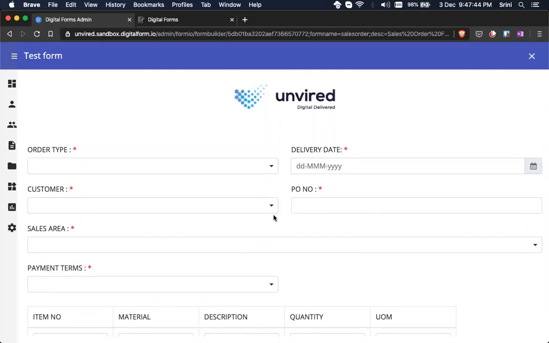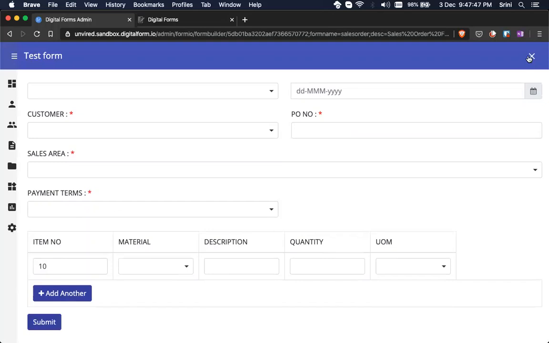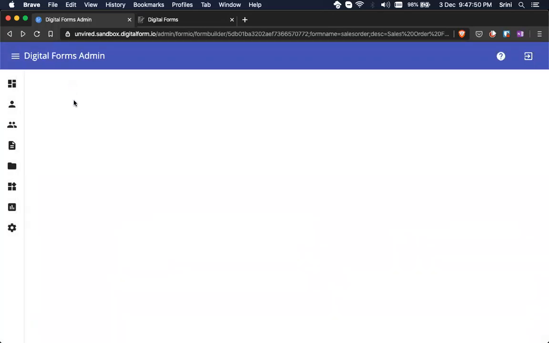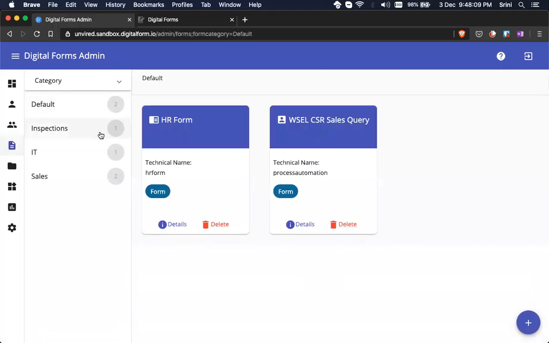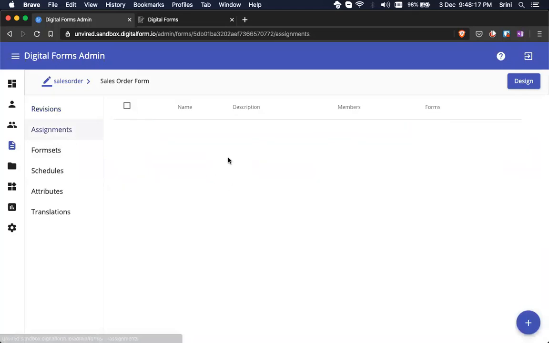So now that you're happy with the form, what you can then do is potentially start assigning it. So we've already made some assignments, and let me show that to you. Let's go back to the forms. Okay, hang on. Let me just refresh this. Okay, so let's go back to the list of forms. We were looking at the sales order. So if you look at assignments, like I said, it's been assigned to the demo team, and I belong to that. So I'm actually going to be able to use this form to fill.